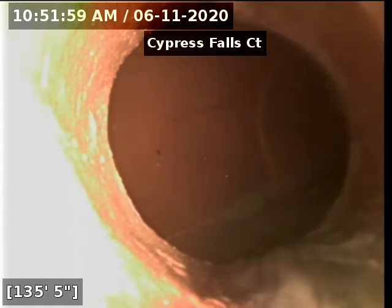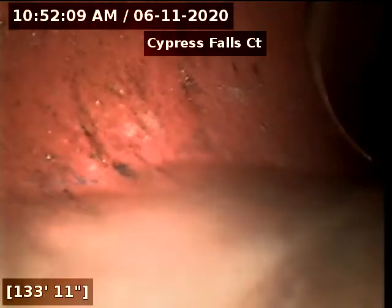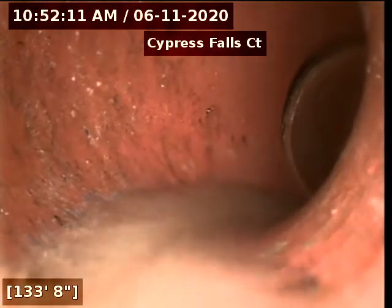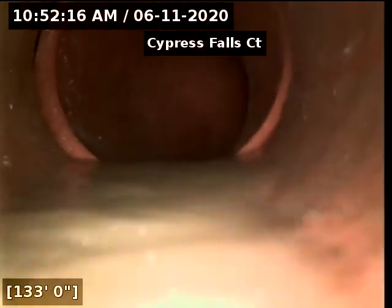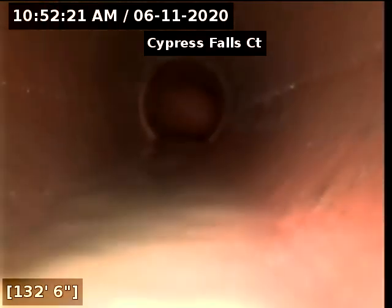At this point, I'm in the connection into the common drain line under the street. It's a 6-inch clay pipe. We're gonna go through the findings as we come out. I flushed the toilet several times, had the water running in one of the sinks to verify proper drainage. Again, this portion of the sewer line is located under the street, and we're going to continue our inspection and start recording from the street back to the point of entry.